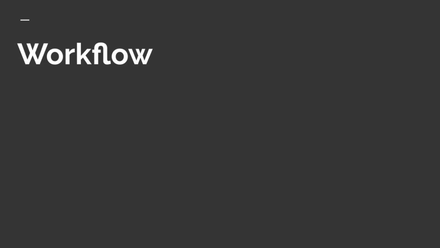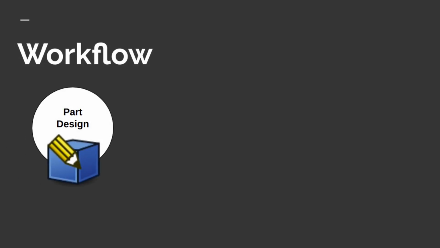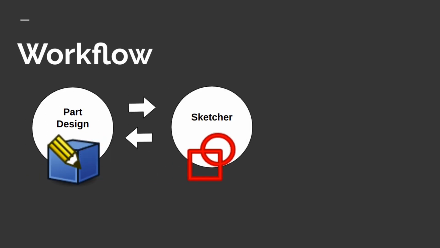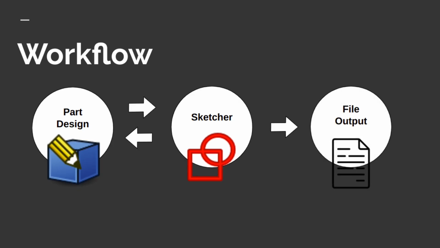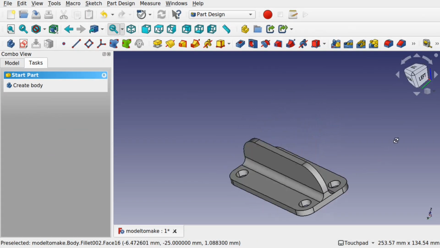So let's examine the workflow we're going to be using. We're going to be using something called a part design workflow, and this will be used in cooperation with another workbench called the Sketcher. We're going to be going back and forth from the Sketcher to the part design, creating sketches for pads and pockets, and using the part design to actually create those pads and pockets. After that, we're going to be using dress ups in the part design to add fillets. We're next going to be using the finished product and outputting it as a file, as a model to be used somewhere else, say in another 3D package. And this is the object we'll be creating.